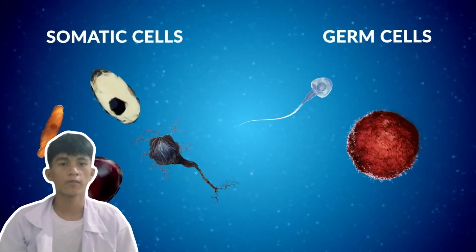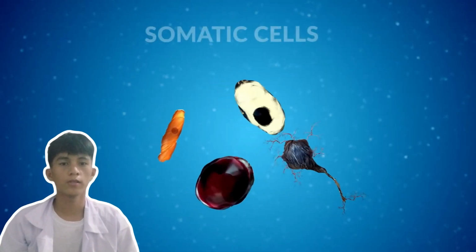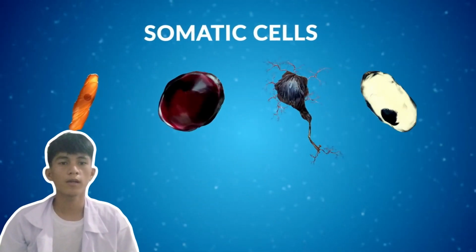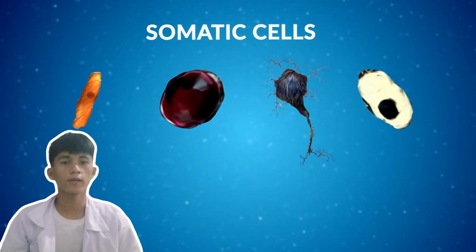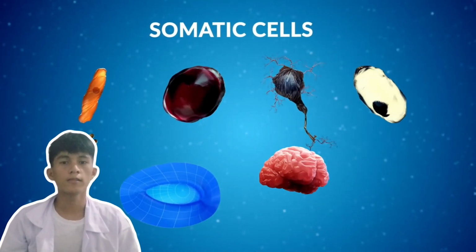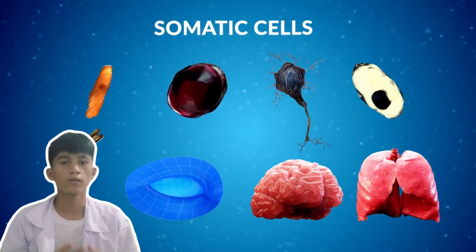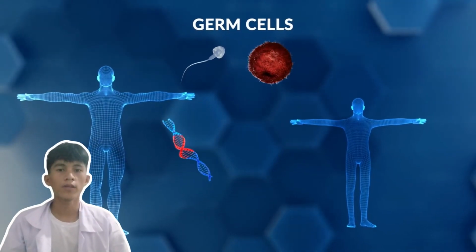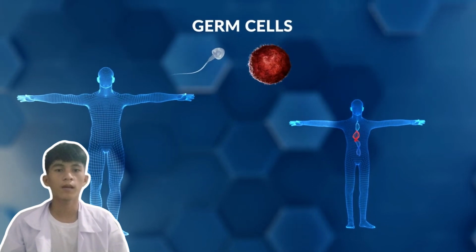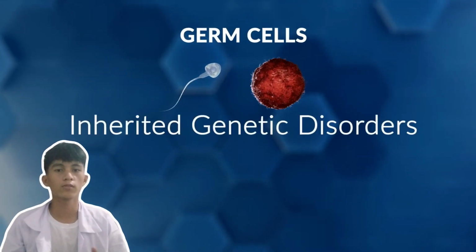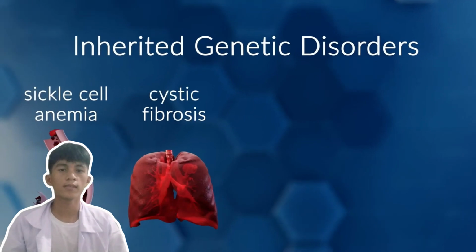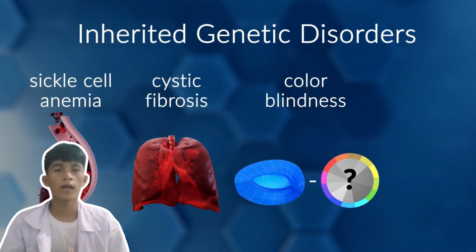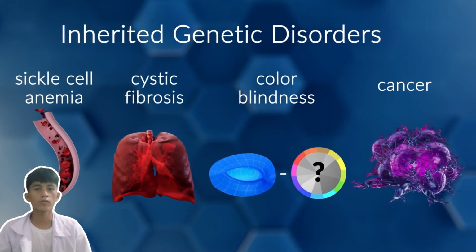There are 2 primary types of gene therapy: somatic cell gene therapy and germline gene therapy. Somatic cell gene therapy targets non-reproductive cells and only affects the individual receiving the treatment. This approach is currently used to treat genetic disorders, certain cancers, and viral infections. On the other hand, germline gene therapy targets reproductive cells and can pass genetic changes to future generations. While this type of therapy holds the promise of eliminating inherited genetic disorders, it also raises significant ethical and safety concerns.